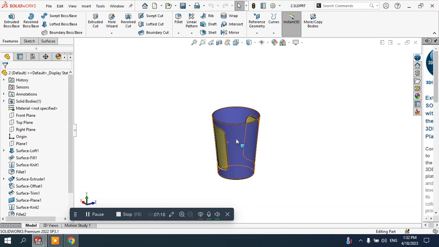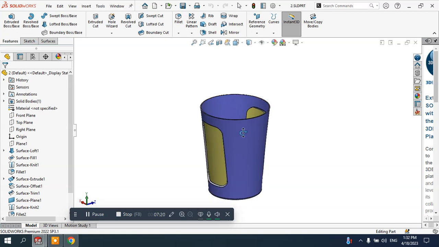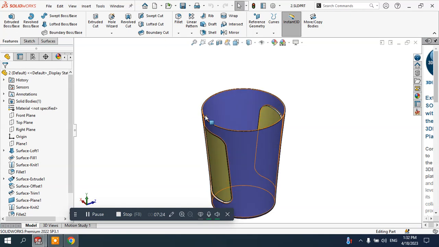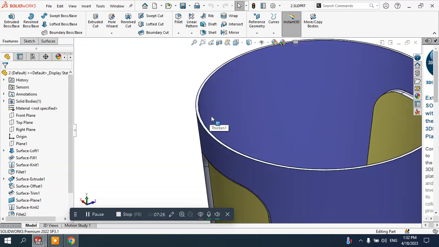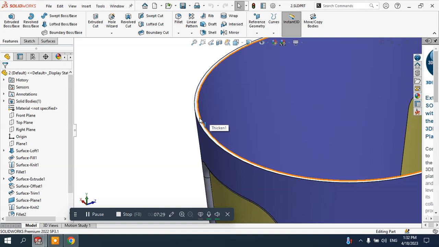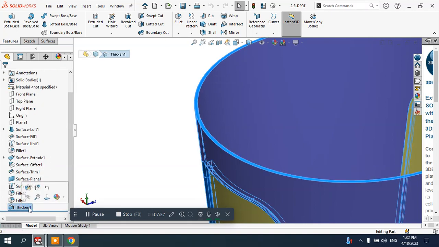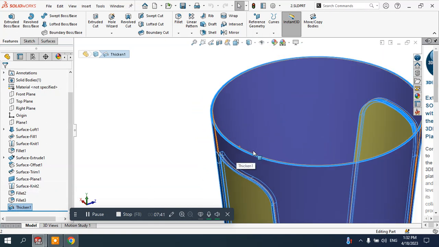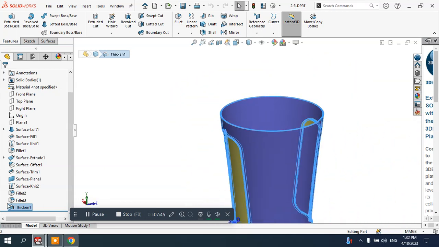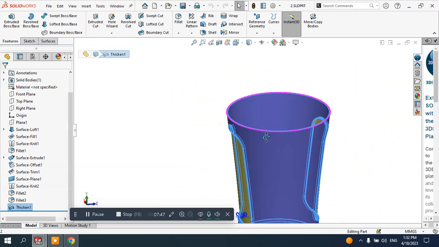And here is the example of the plastic element. Why am I calling this a plastic element? Here you can see there is a thin wall, which is given by the shell element here. You can see in the feature tab the shell. Firstly I created the surface element, and then converted it to the plastic element using the shell function. So that's a plastic element.